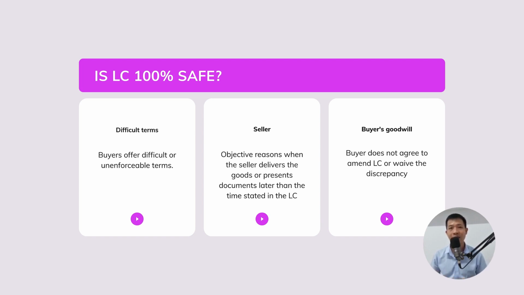In addition, for example, the customer may require testing reports or inspection results from a third party. If you ask a third party to inspect the goods, some organizations like SGS or BV, for example, it can take about 7 to 10 days to get the results, which may cause delays compared to the scheduled shipping date. Or in another case, you book a vessel but there's no ship available. Shipping lines may tell you that there's no more space or that the vessels are fully booked.